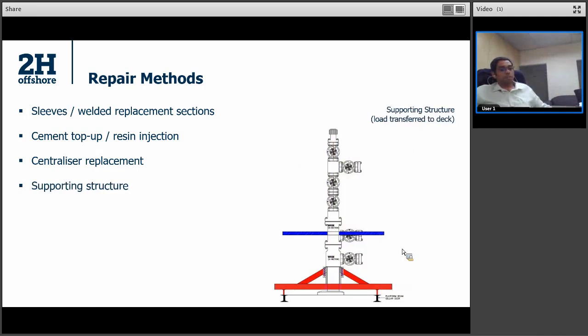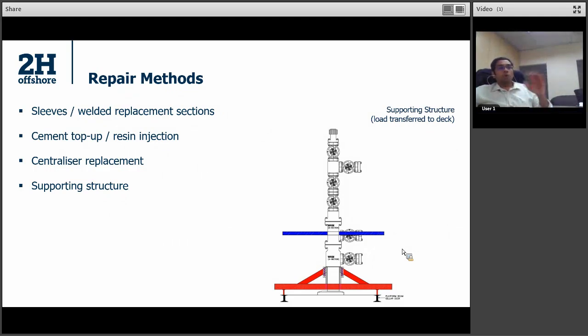And the last repair system that we've worked on in the past is to transfer the loading of the bell head and the bell casing loads back onto the adjacent platform deck structure. This is not a very common method that has been deployed. It has seldom been approached on aging platform conductors because on aging platforms, the load carrying capacity is also equally limited. But this can be considered if we are looking at a very limited duration of operations, such as bullheading and doing PNA on these wells, that doesn't require extensive repair methods such as the ones that I've shown in the past few slides.